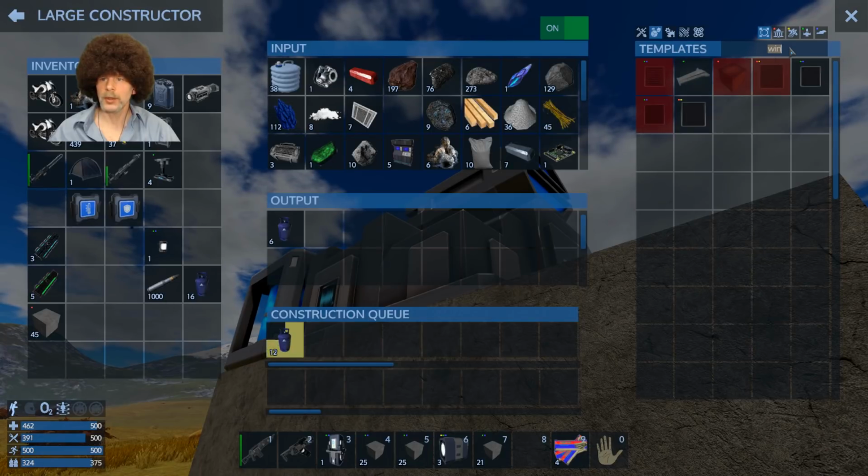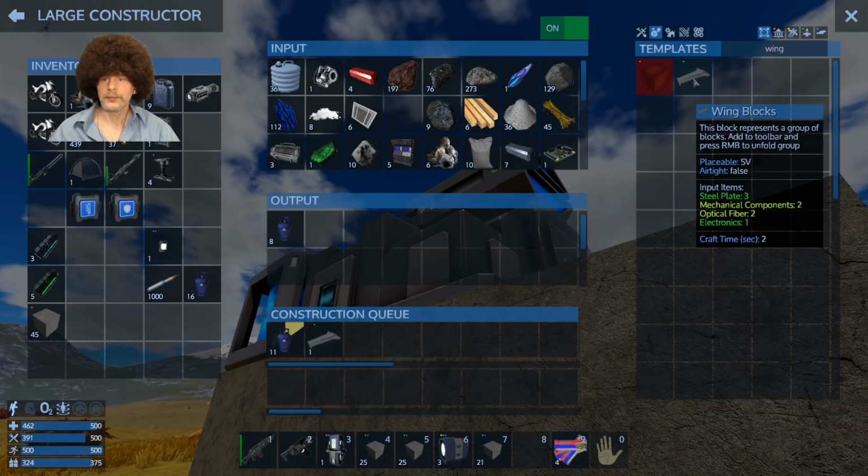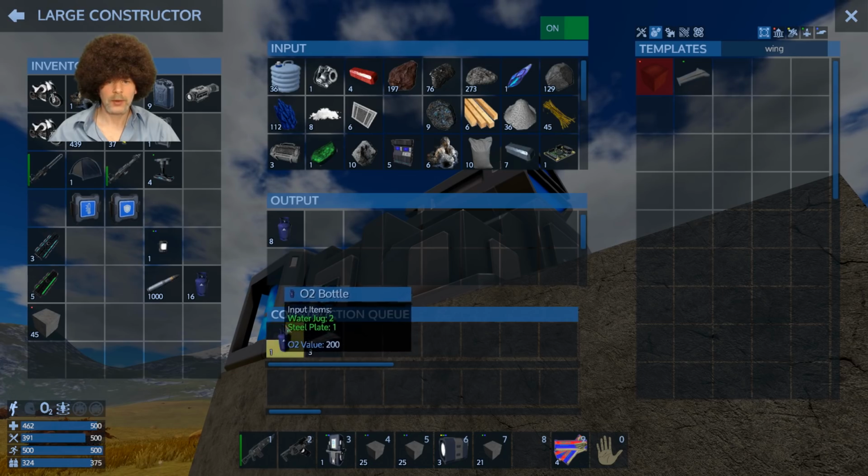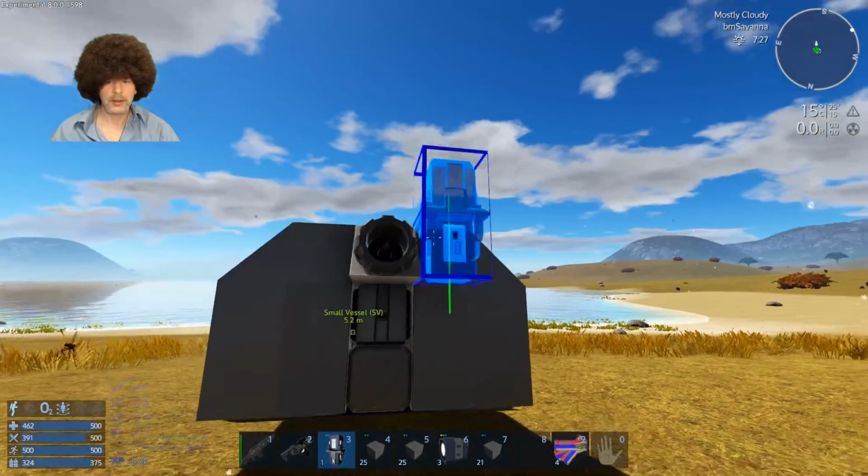They do not show up under wing. There they go. Now they show up. So we can make 2 of those. We might even make a third one. We'll see how that third one wants to sit.